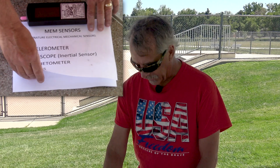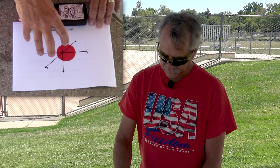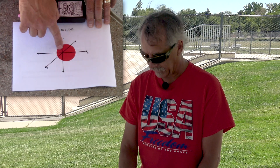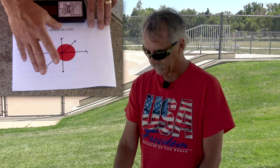What ends up happening is if you took one of these three-axis sensors — these are all three-axis sensors — and just started spinning it in a circle or sphere, like our original calibration procedure, you would end up with a 360-degree solid sphere around an XYZ coordinate. As you'll notice, this sphere is not centered on the X, Y, and Z axes. Also, this sphere won't be round either — it'll be more egg-shaped and off the axis all over the place in 3D space.